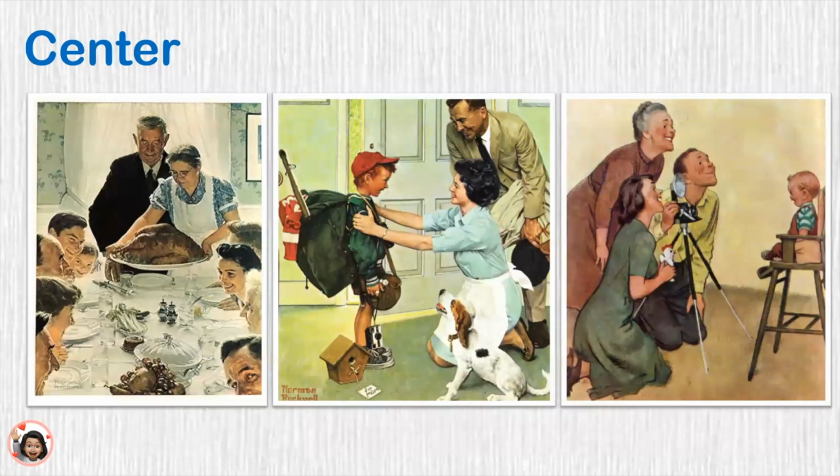For a long time, Norman Rockwell drew many pictures. Look at these pictures. What do you notice about the people in them? Do you see any African Americans in these pictures? After painting many paintings like these, he wanted to change the focus of his pictures, especially in the painting that we are looking at today.